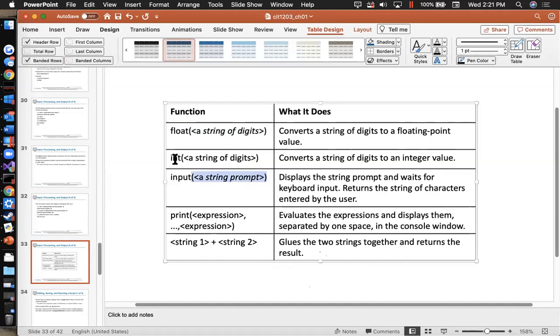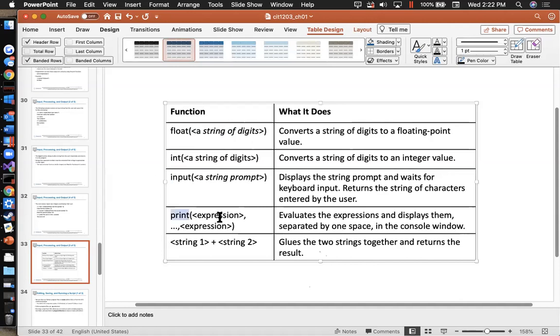And all of these results will be stored in another value, right? You don't just type in float 3 because that wouldn't do anything. You say x is equal to float, right? Because you have to store the results into something so that you can use it later. And the same is true here, y is equal to that. Or if you get your input, you're going to want to save that data.